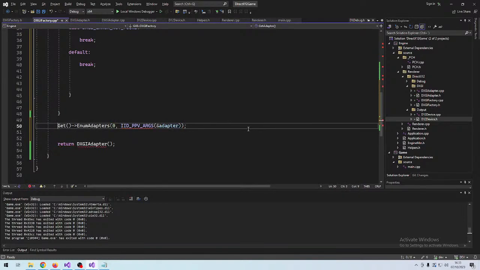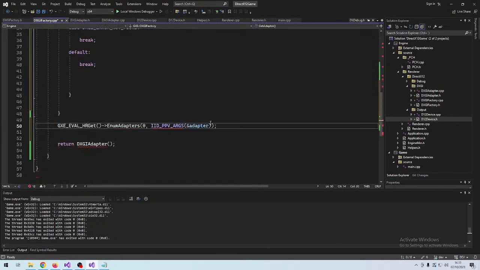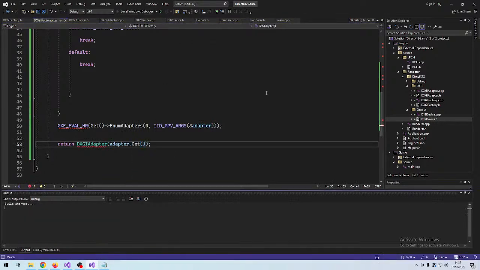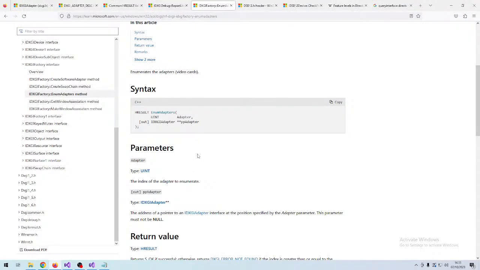And we of course want to evaluate it, since if this fails, we should throw an error, since it means that we won't have an actual adapter. And we do the same thing as before. Let's see. Function does not take 3 arguments. Did I do something?